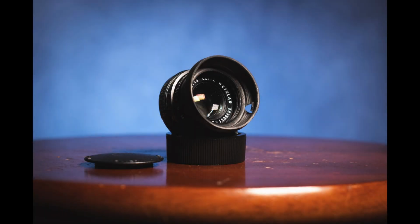Behold, my friends, the Leica 40mm Summicron C. I've owned this one for a fair few years, having picked it up as part of a package with a Leica CL film camera. Too bad, so sad. The rangefinder patch on the CL is so dim as to be unusable, so it's a scale focuser only.